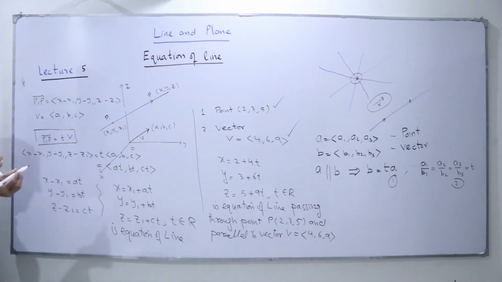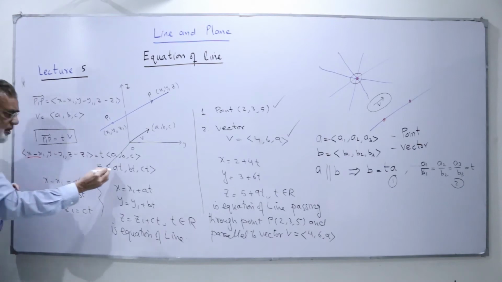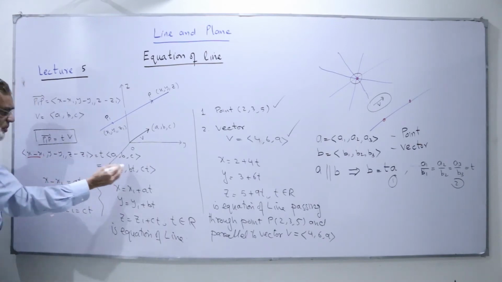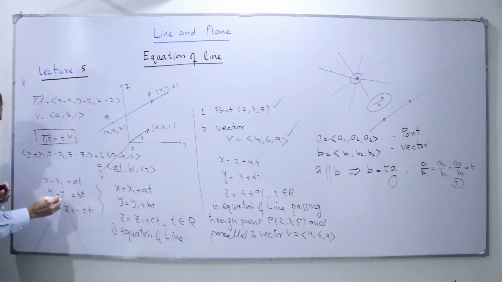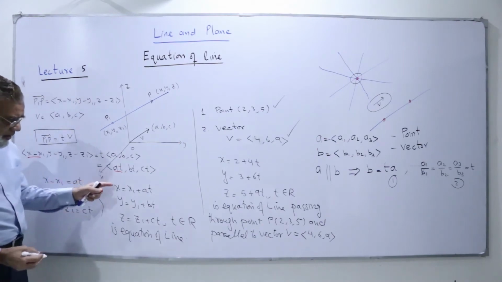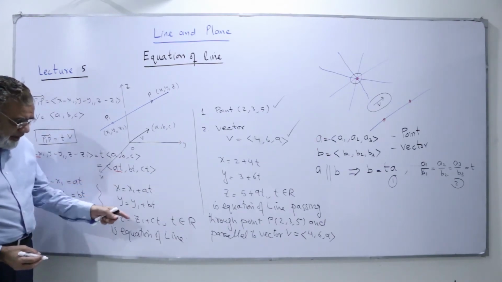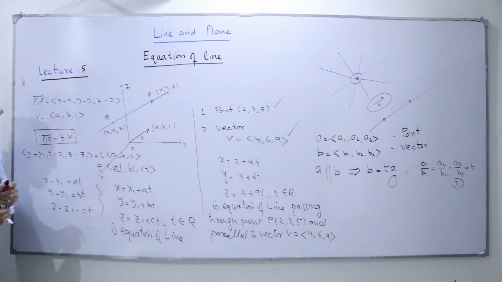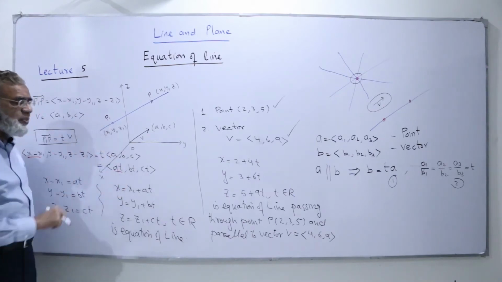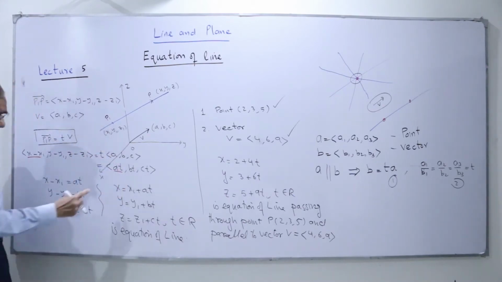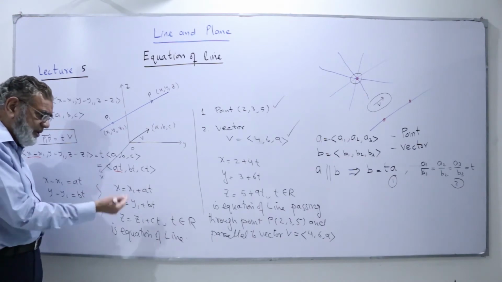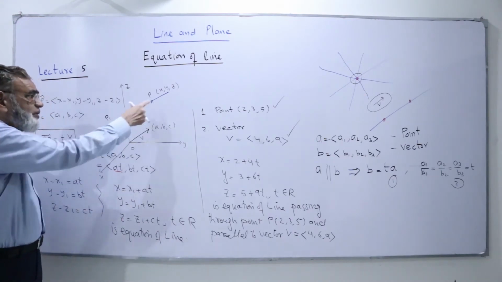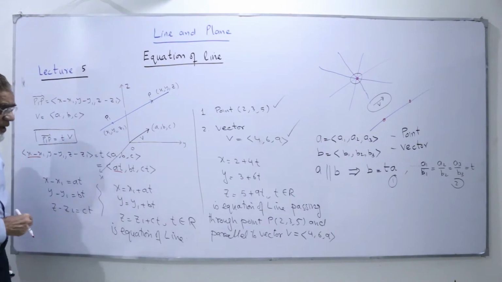Then we take the two vectors as equal, so the corresponding entries are equal. So x minus x1 is equal to at, y minus y1 is equal to bt, z minus z1 is equal to ct. Taking x1, y1, z1 to the other side, we get the values of x, y, and z, which is the equation of the line. You give me the value of t, and I can give you the point on the line. For each value of t, we have a point on the line. For example, when we take t equal to 0, we get the point x1, y1, z1. We take t equal to 1, 2, 3, minus 1, and we get an infinite number of points on the line. So this is the idea.